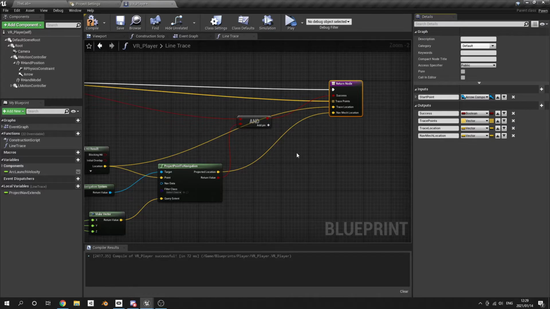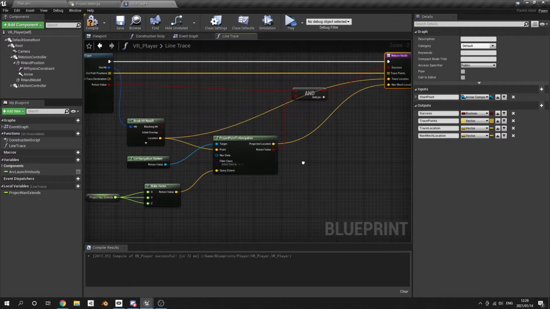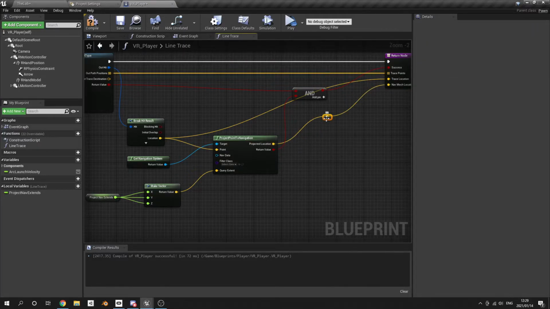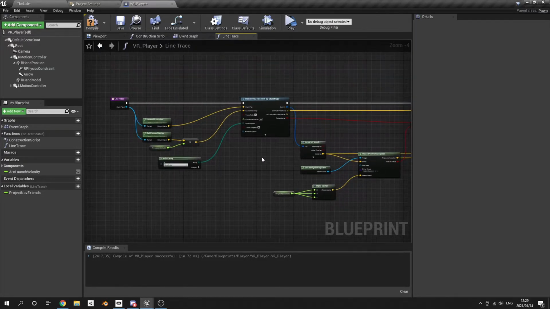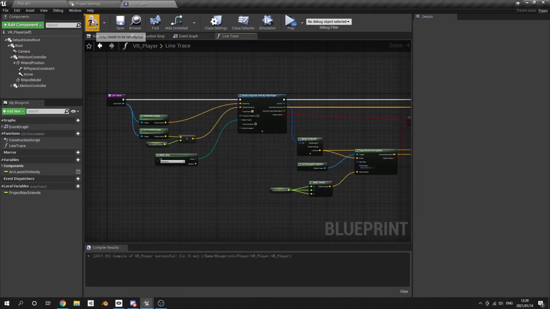So you don't teleport against walls, into walls, or halfway into a wall, like 200 feet off the ground. That's basically what it is. Okay, that's everything that we'll have to do in here.